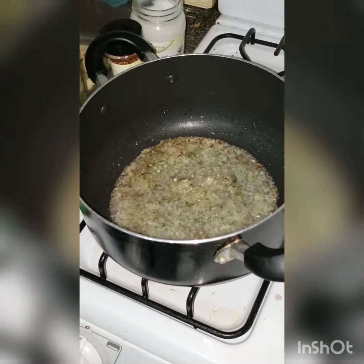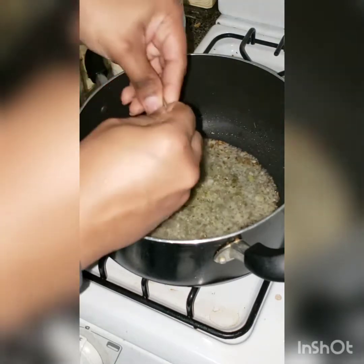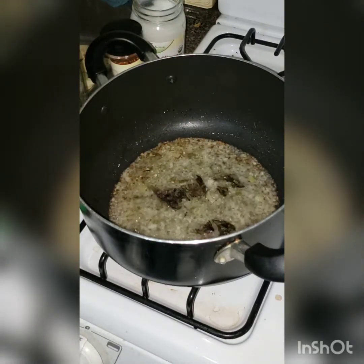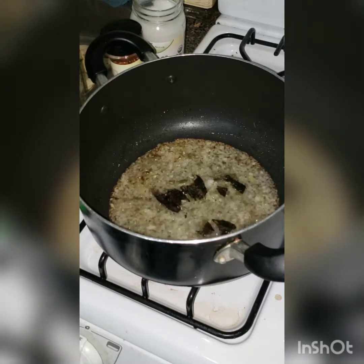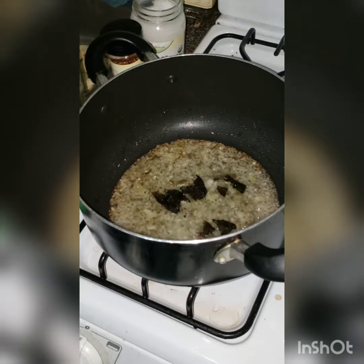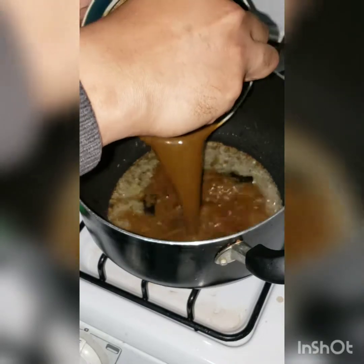Now, to this, we're going to take the curry leaves, kind of break them up a little bit, put them in there, and then our curry mix that we have made into this runny paste. Alright, so we take our curry mixture and we throw that in here.